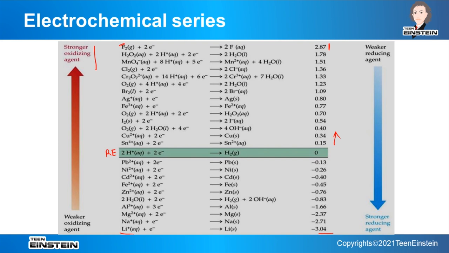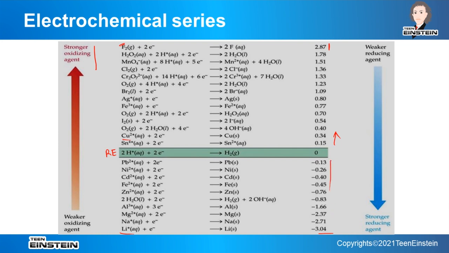So suppose you consider this table for the electrochemical series, and I say that copper is present above hydrogen. Now in some other book you find another electrochemical series where the positive values are written below hydrogen. In that case someone will say that copper is present below hydrogen. So be very careful with this below and above, because it depends on whether it is written above the hydrogen system or below. But you have to be sure whether these values are negative or not.